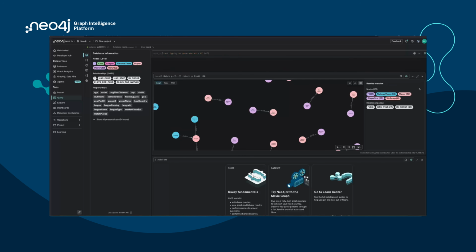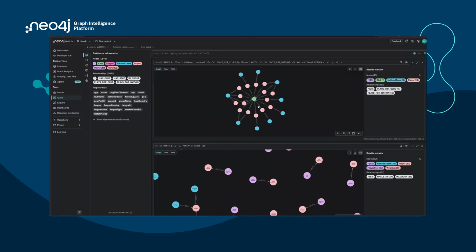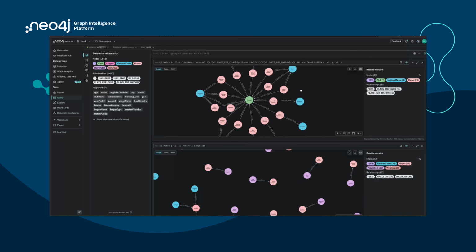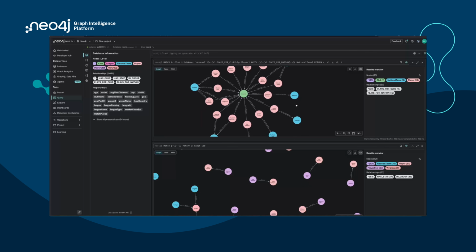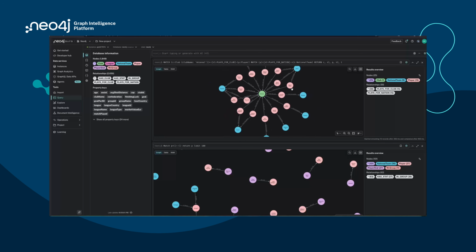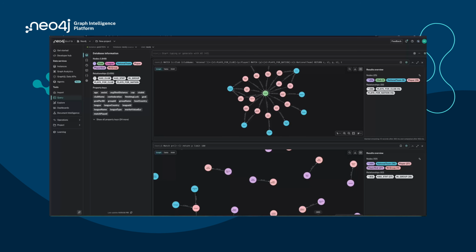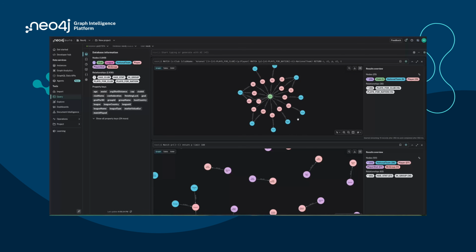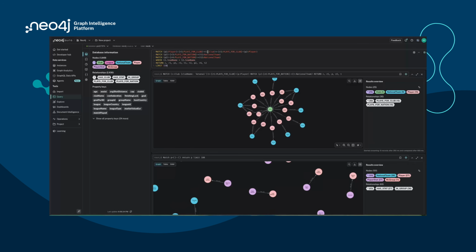Let's find every player connected to Arsenal and which national team they represent. There it is, Arsenal at the center, Saka connected to England, Saliba connected to France, Marino connected to Spain. One club, 3 nations, 1 tournament. Under the hood, Virtual Graph is translating this into SQL and streaming the results back from Snowflake.